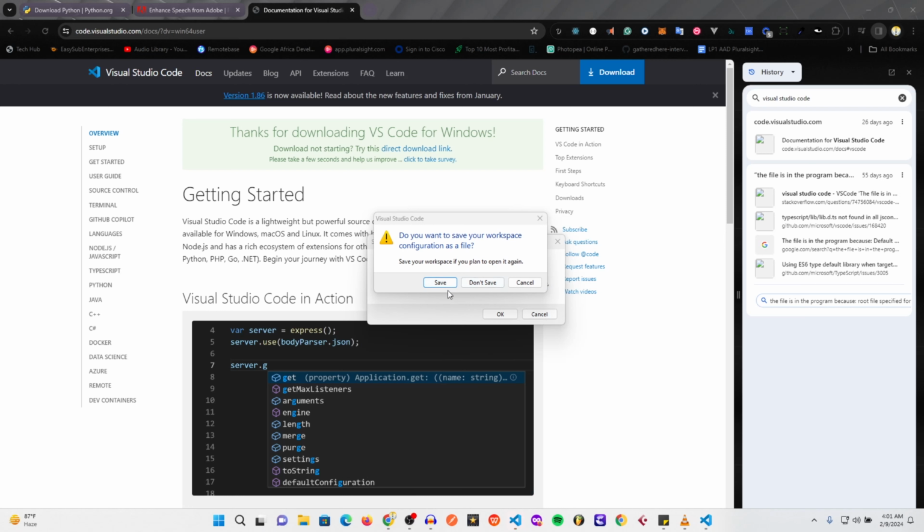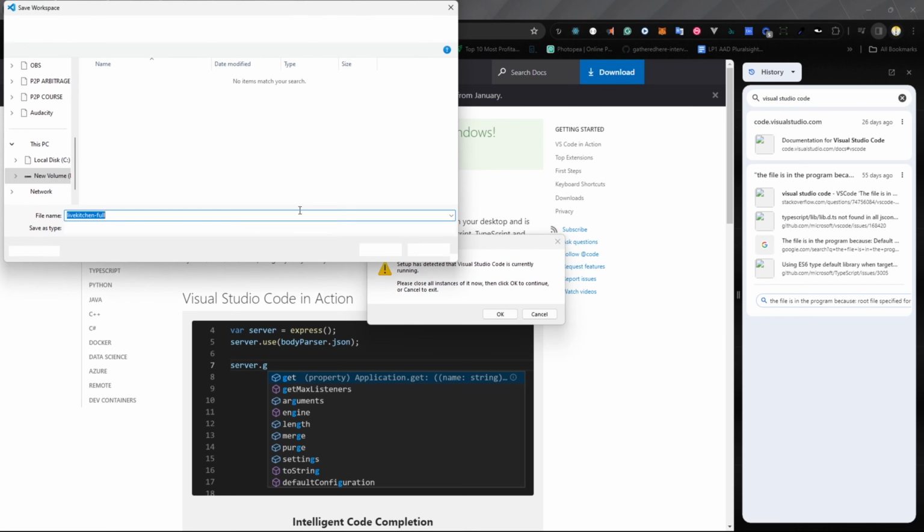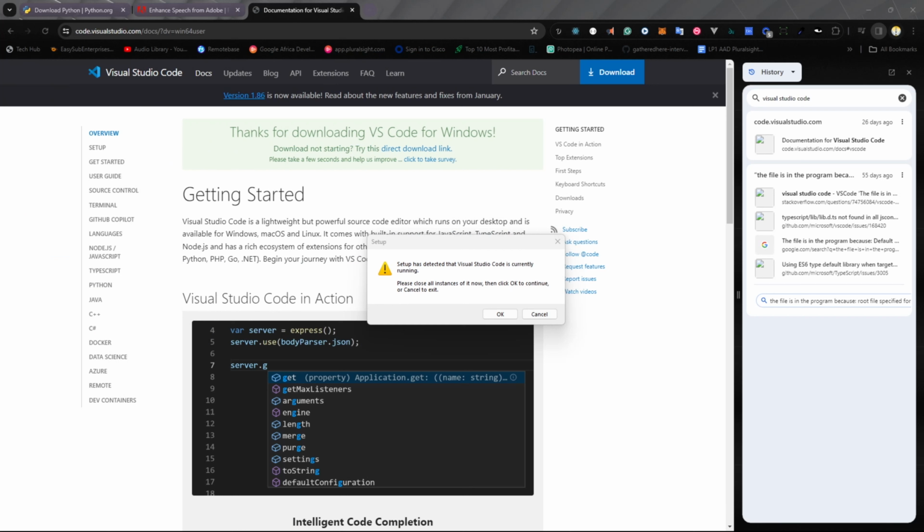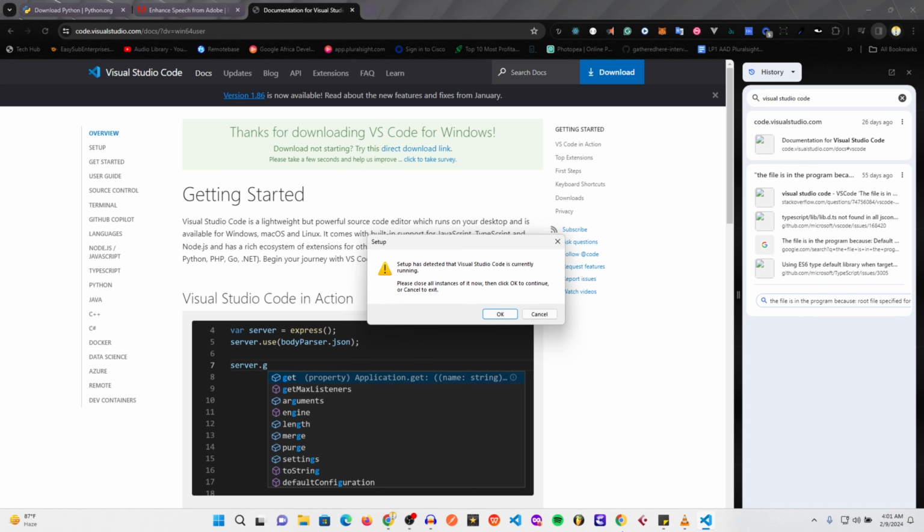Save workspace. Save. Just save that. I don't want it to close.